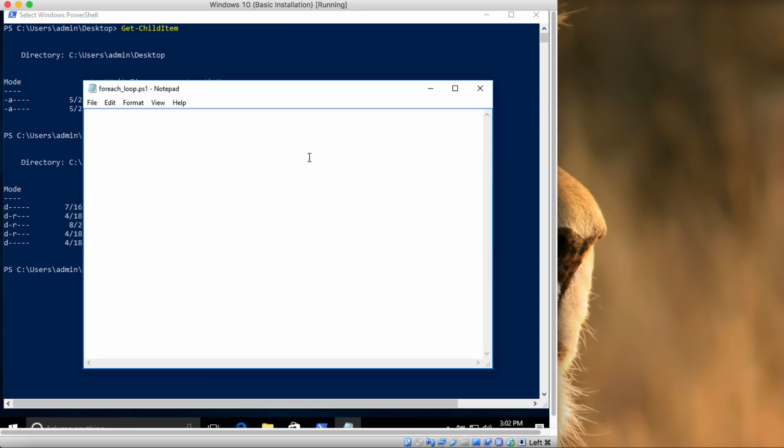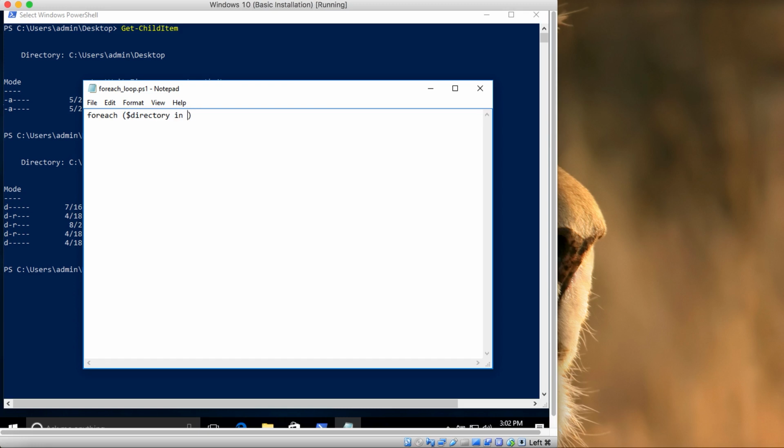So let's get started with our script. What we do here is we say foreach, which starts a foreach loop, and then let's give it a name, the name of the variable, directory.